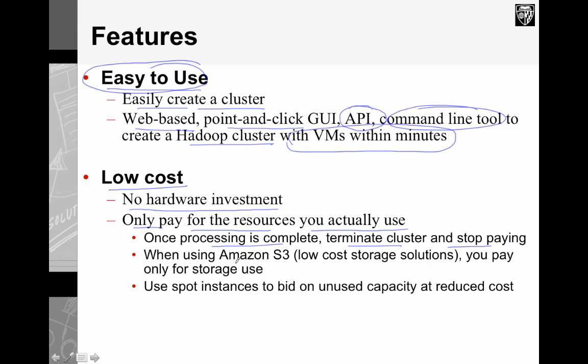And so you might say, wait a minute, what do I do with all the data that is in my cluster? Well, you can store all the data in Amazon S3, where you actually pay less for the storage. And you can also use spot instances. If you recall from EC2, you can have spot instances, and you can bid for these spot instances, and you can use these spot instances to launch your cluster so that you pay even less when you're using machines for computation.